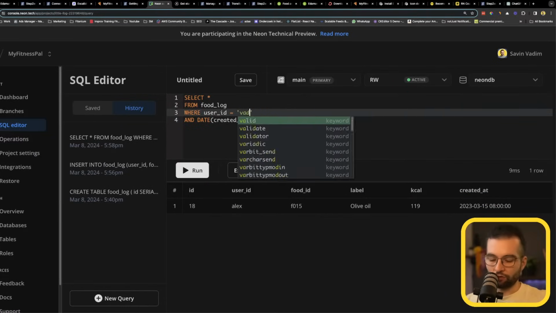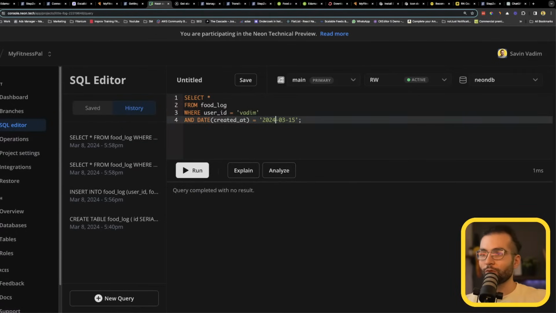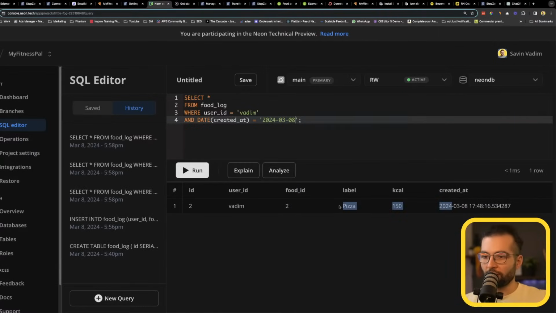So if I check Vadim on that date, it's going to give me nothing. But if I check on 2024-03-08, it's going to give me this pizza.